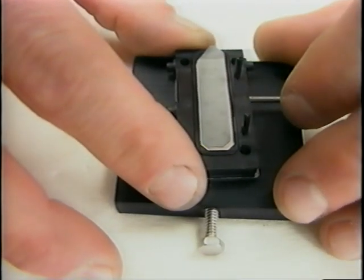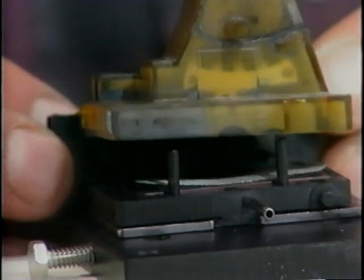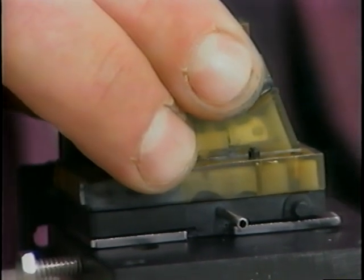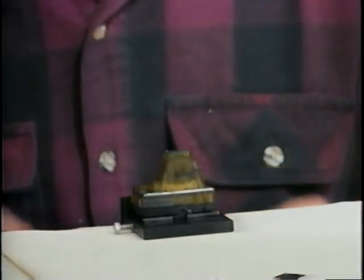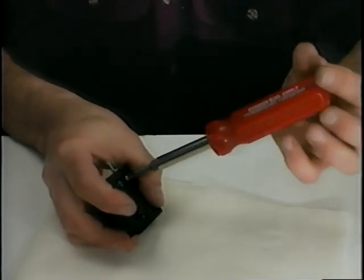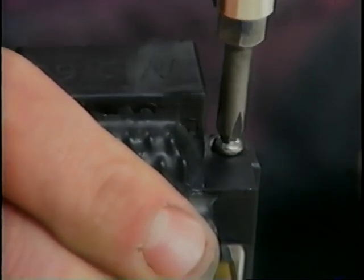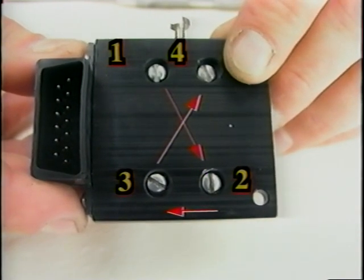Guided by the manifold alignment pins, install the nozzle section onto the printhead. Fit the clamp plate onto the front of the nozzle section and loosely replace the four bolts through the back plate into the clamping plate. Replace the two side screws that hold the print cable socket. Then tighten the four bolts on the backing plate in a cross pattern.